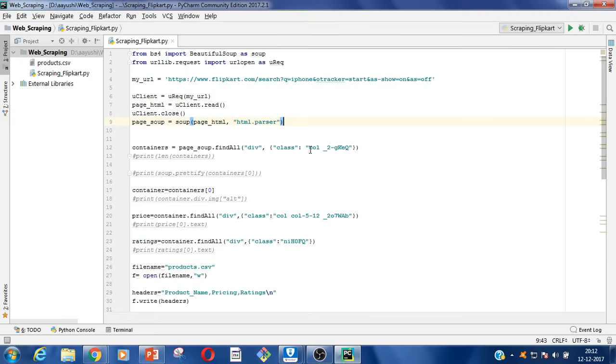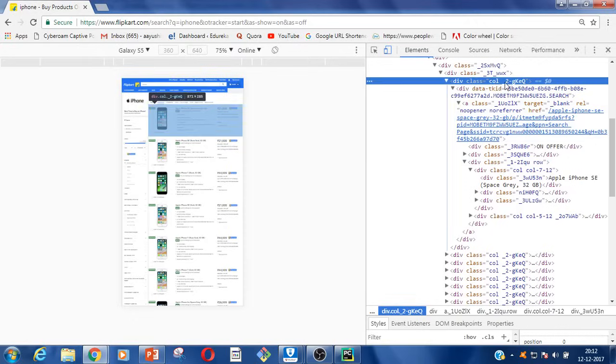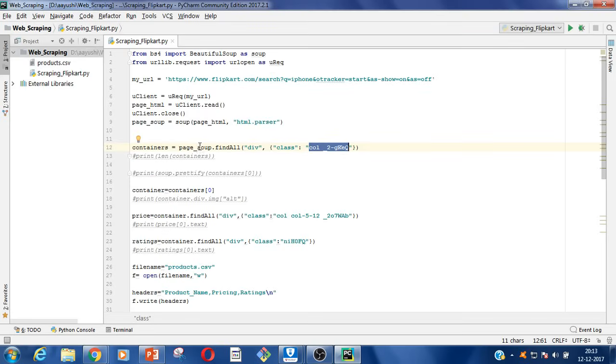Here I have pasted the same div class which is over here. Here I have Beautifulsoup, which will help me parse my HTML, and then I've used the function find_all. It will find all the div tags which have this class. Now in some cases it may be an ID also. So we have the div tag with a class, and the name of the div tag, and then I have stored it into containers. Next I'll be printing the length of these containers, which will basically tell me how many products I have on this web page.